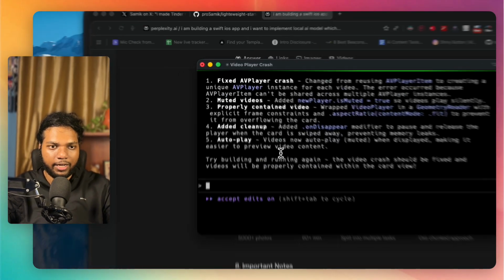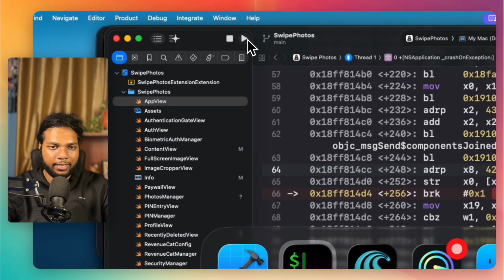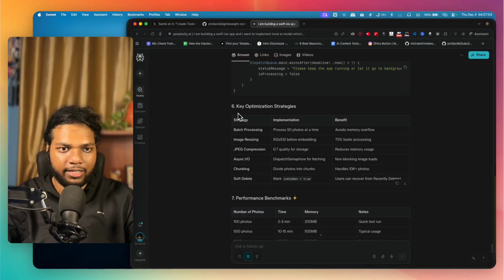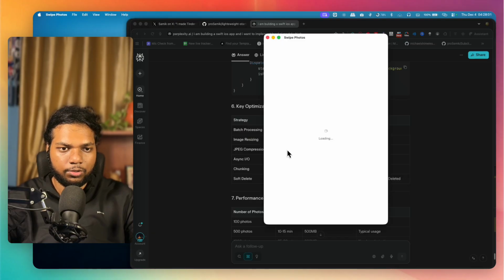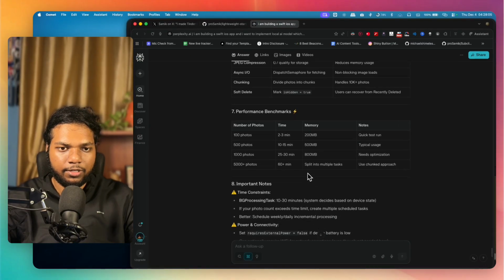So let me go back here, and you can see it is done. Let me just build it again and read it till then. So it processes 50 photos at a time before embedding, then storage, async IO, soft delete, and this is how it is done.